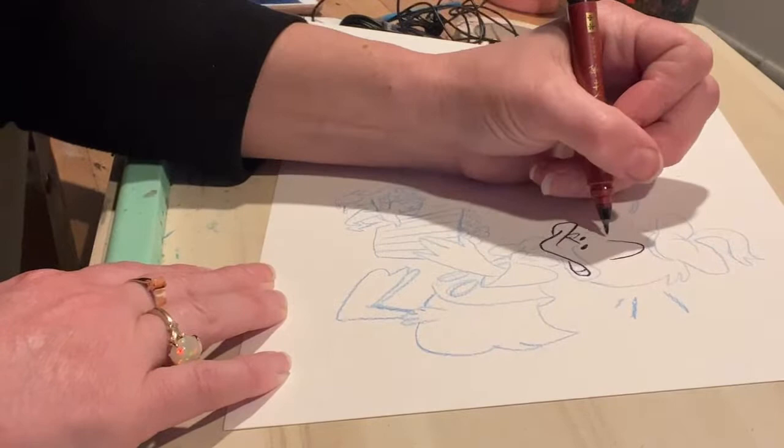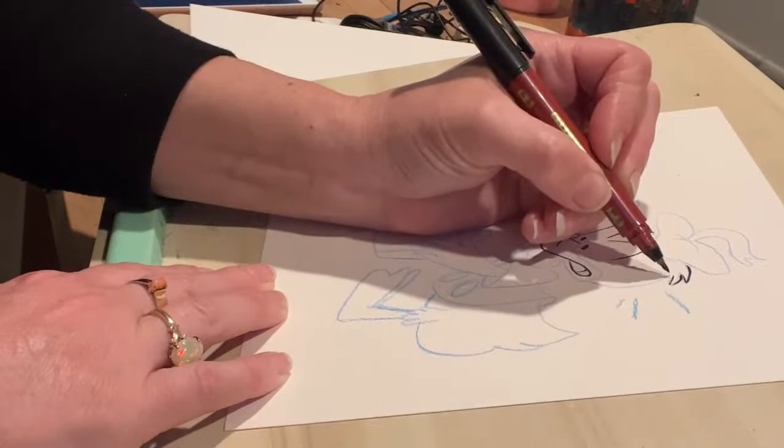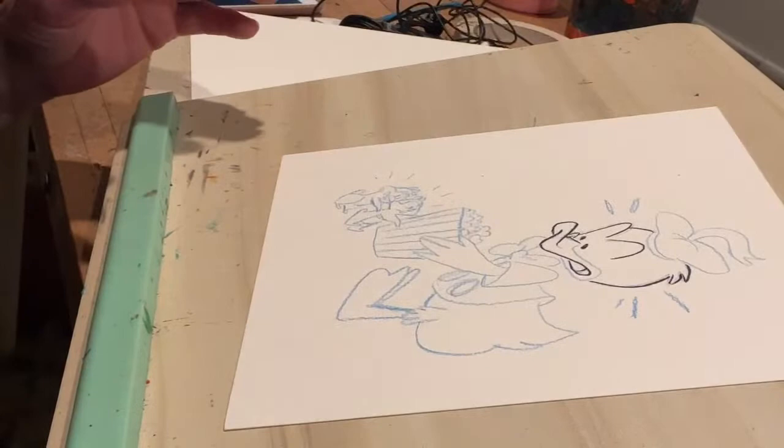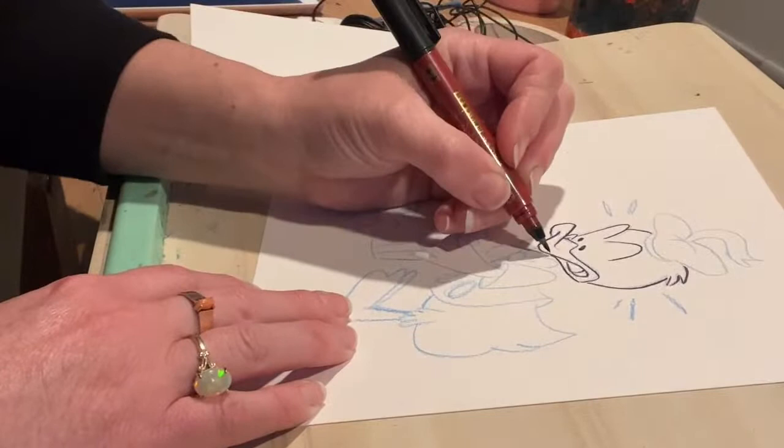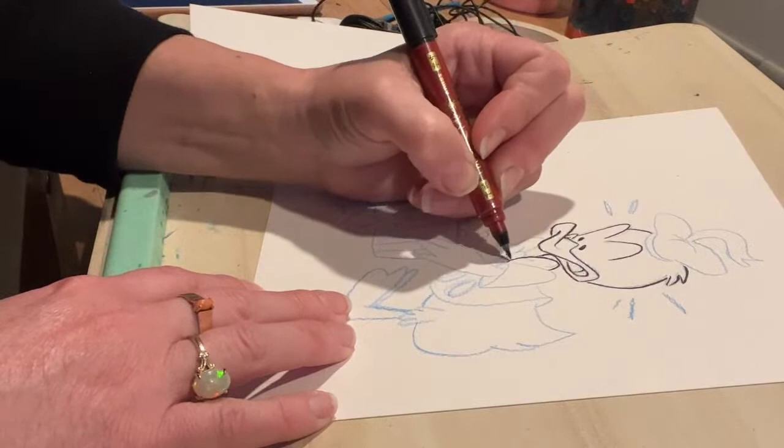And what's great is this customer, as much as I don't like doing Donald because his bill drives me nuts, never does what I want, which is why I tried stylizing. And by the way, I only looked at a picture a couple times of Donald for this one. I really wanted it to be my own style. I have the hardest time drawing him. It's really tricky for me.